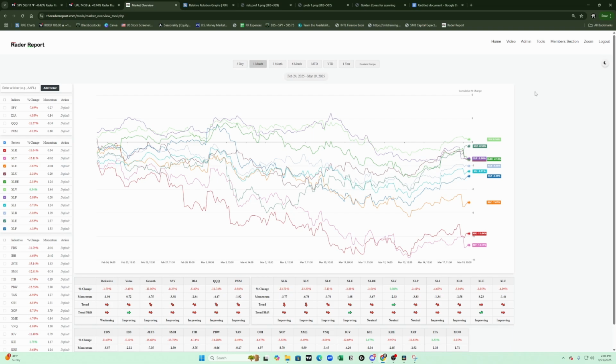Well, the best tool to use is, of course, the one I built purposely and specifically for this concept on my platform. I'll never put a tool on my platform that I don't personally use to write the reports, to research, and to post my trade ideas. This tool right here will demonstrate the leaders and laggers very clearly for you.